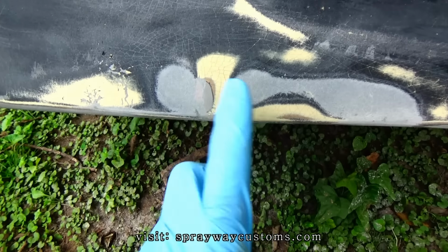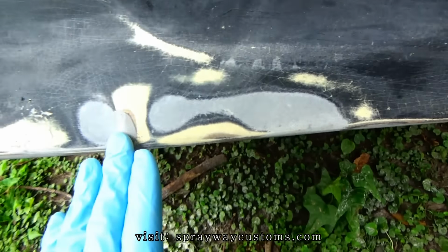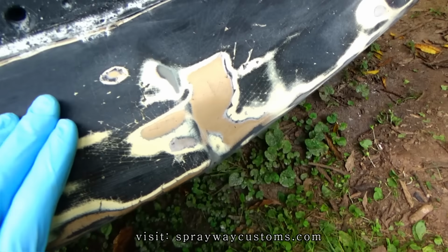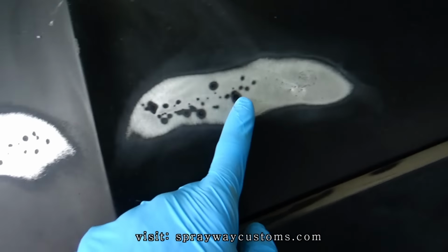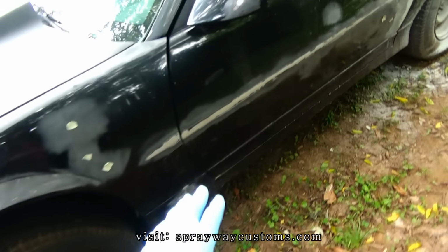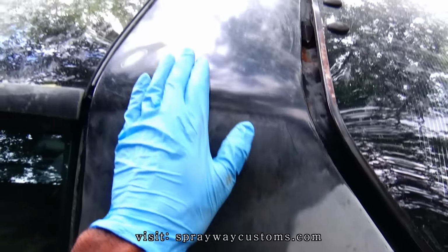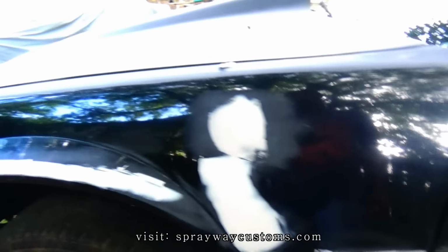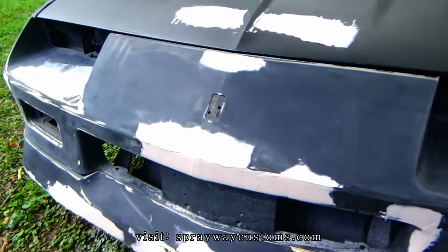I sanded down the fiberglass filler I had put on it. Kind of shaped it up. Now I'm ready to put some body filler on all my low areas. Like I'm gonna wipe some on top of this. I'm gonna put some over here. And I'm gonna put some right here. I had knocked this down because this was a high area. Put some there. All my little spots that I found at first. Wipe some on top of this. All the areas wiped with body filler. Take you around it.